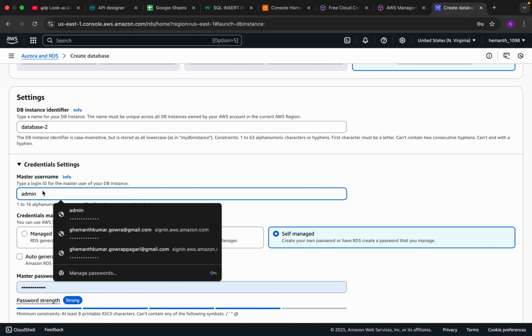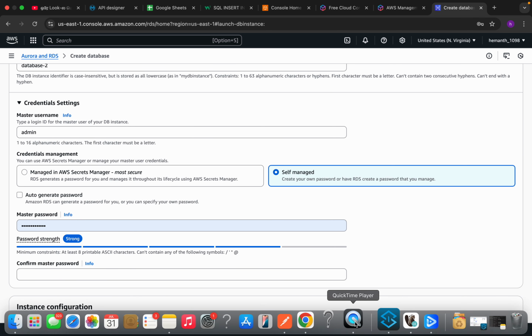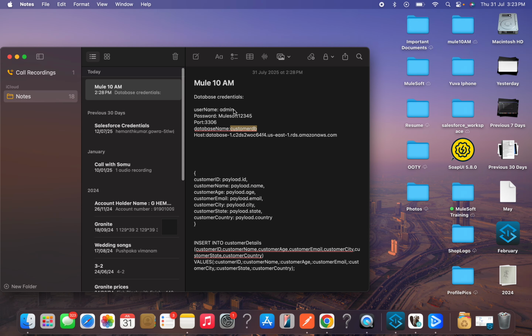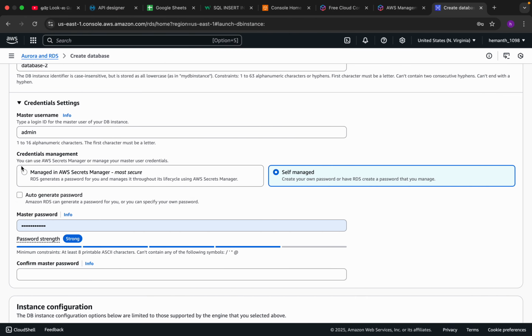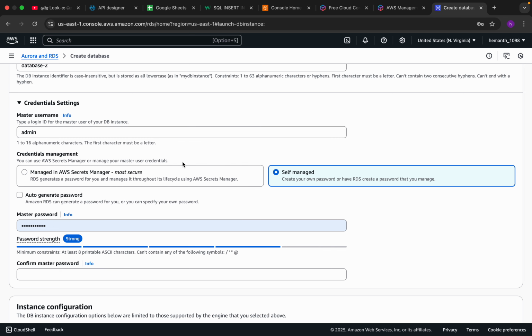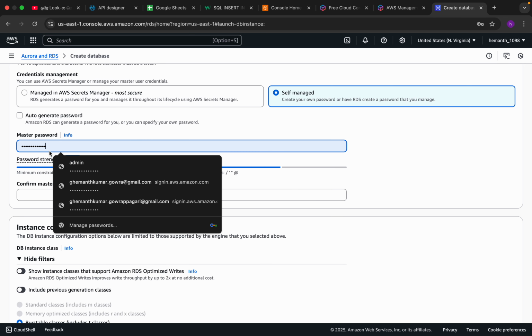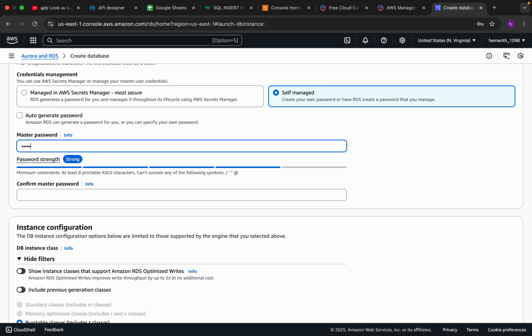Then here you can see you need to note down this name, which is the username of your database. We have already noted it down, if you see, admin. Similarly, for this database also we have one username. We just leave it like that, and we need to copy this detail as the username for connecting to the database. After that it will be self-managed, and here you need to put your password, anything it could be. I'm just putting it like that, and then you need to re-enter the master password.